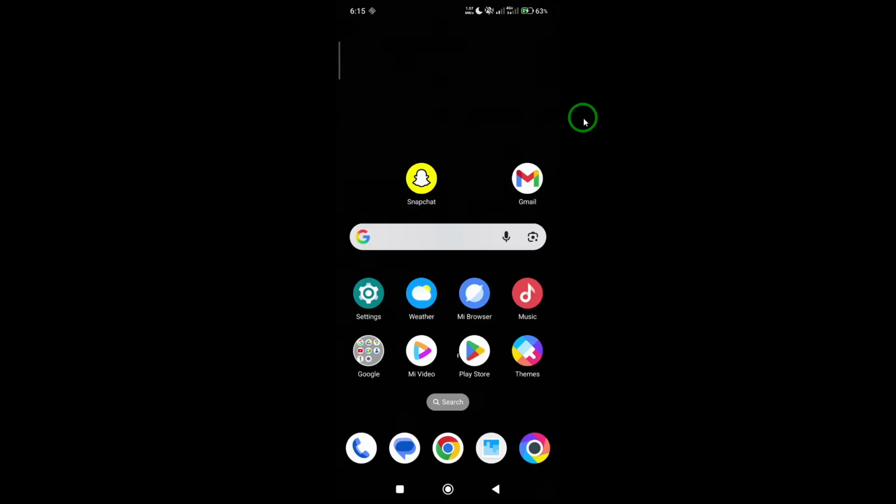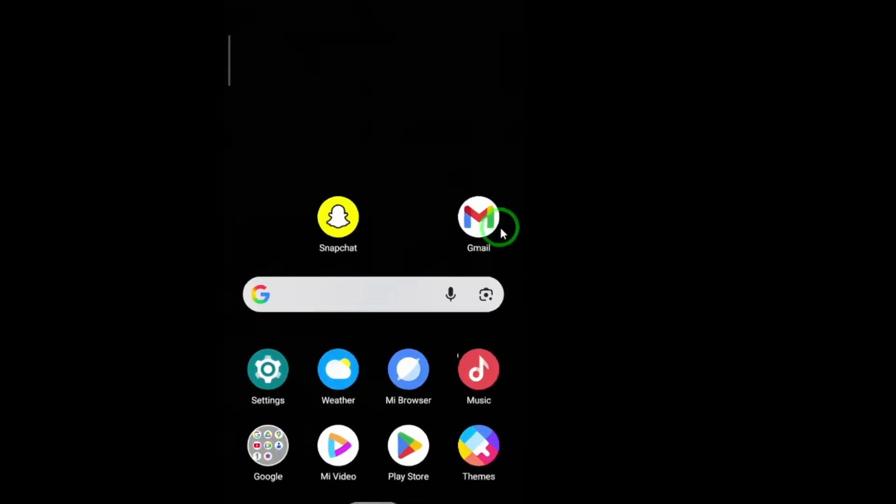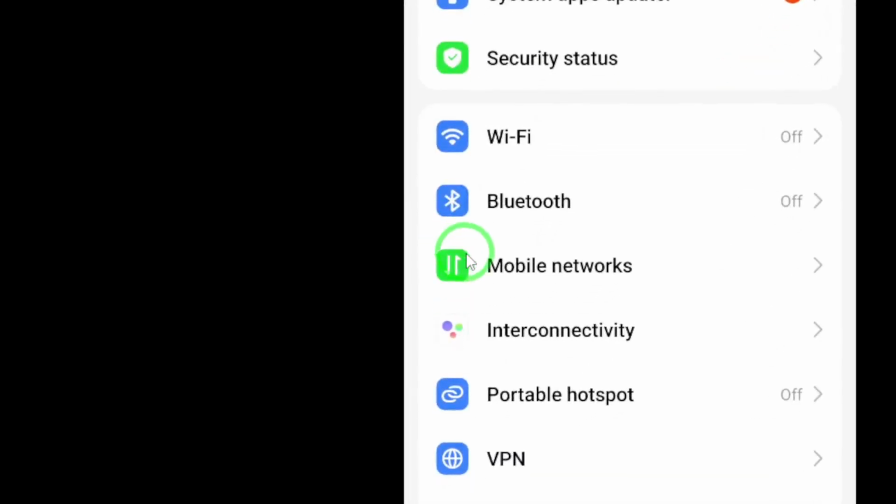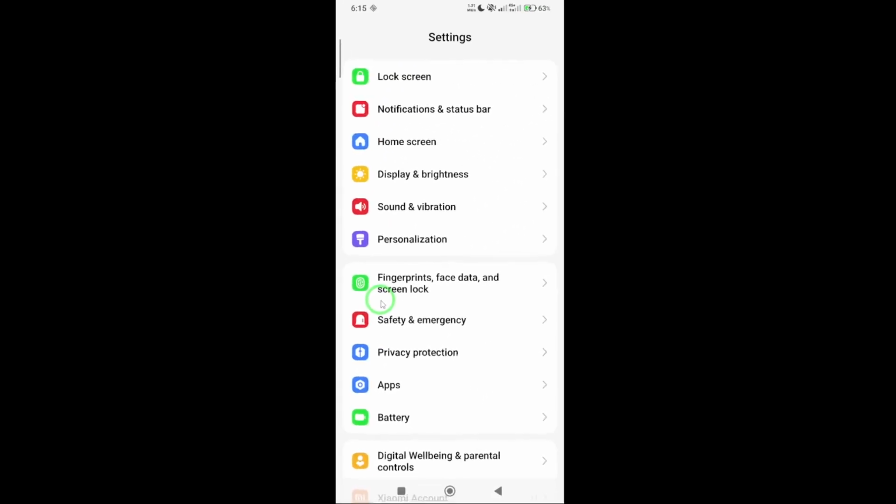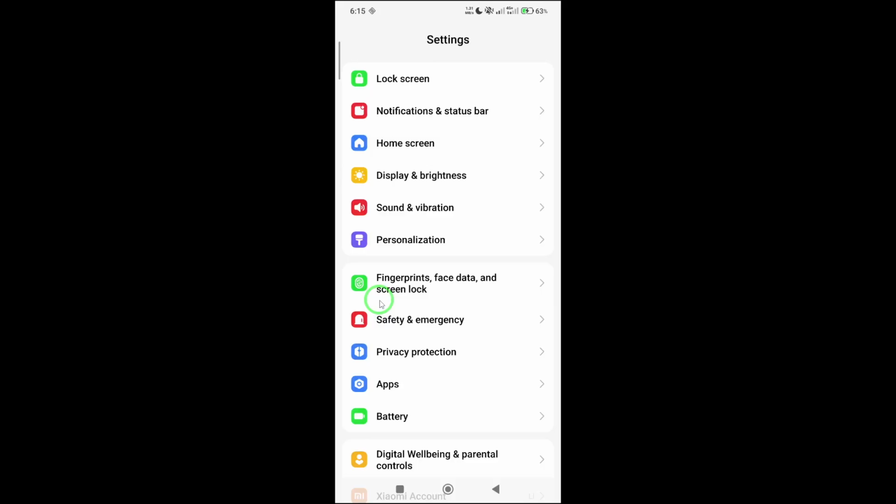First, grab your phone and open the Settings app. This is where all your device controls live, including notifications and app permissions. Once you're in Settings, scroll down a bit and look for Apps or App Management. The name might vary slightly depending on your device, but it usually appears in the main settings menu. Tap on it to continue.